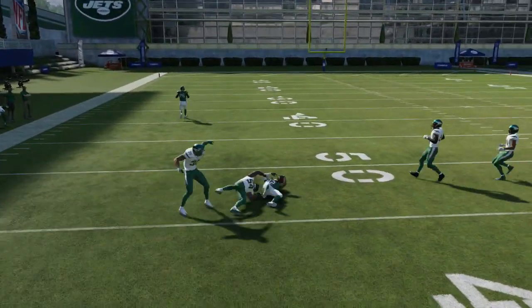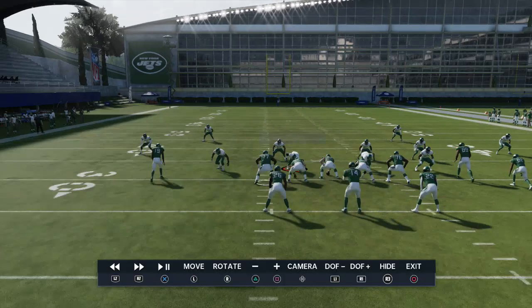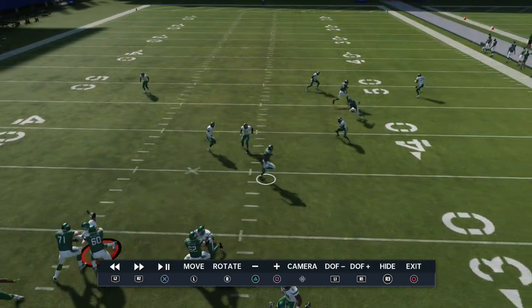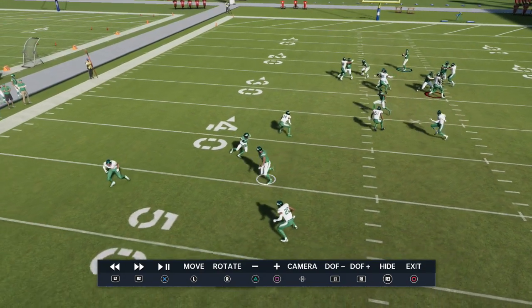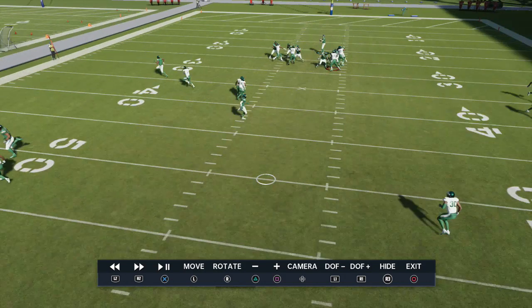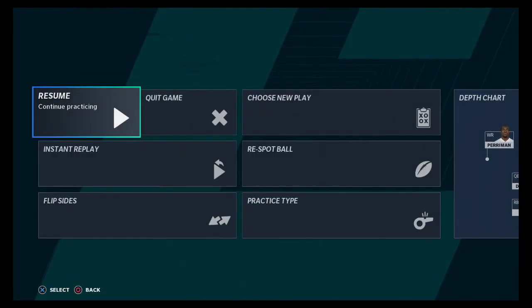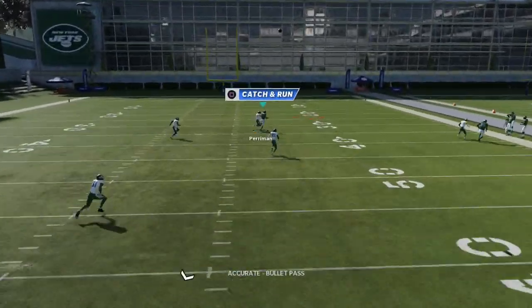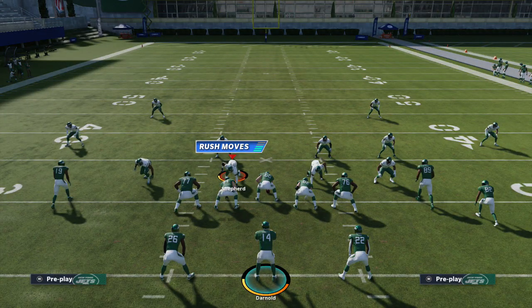You have a solo check, and you run an underneath route, all of a sudden there's acres of space. Doing this at the flip of a coin creates a problem because now there's no support for him at all. There's lots of space. So that's got to be consistent. It can't be right for some reps and wrong for others. You got to be able to rely on it.